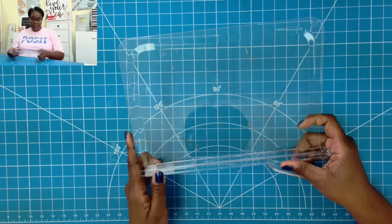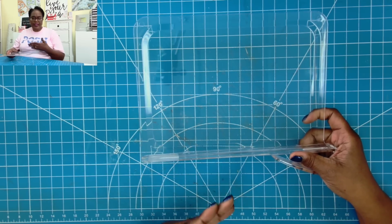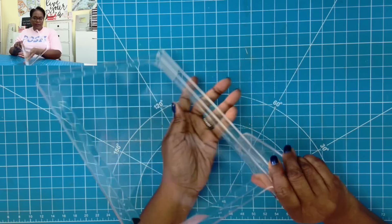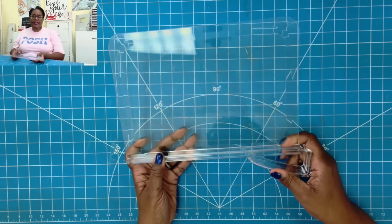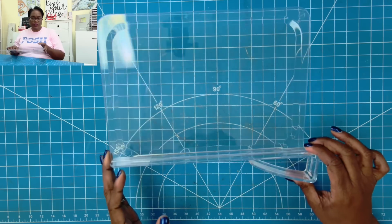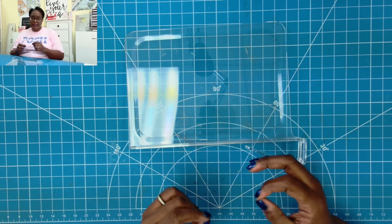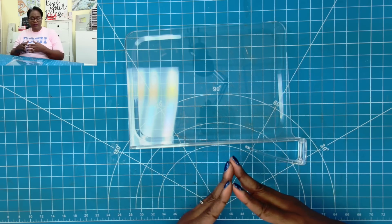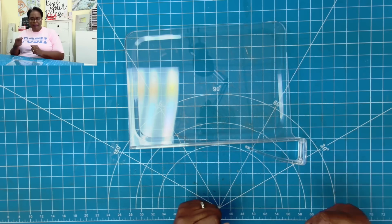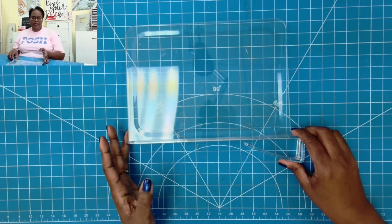And I only ordered 6 because I wasn't sure whether or not this would work for me in the way that I thought. I was concerned that as I stacked items against it, it would tilt over, but I'm not finding that to be the case. I have a video that I'll share with you in just a second of me actually using these to store paper pads in my Kallax. That's the primary way that I'll probably use these. I'll use these to store those paper pads so that I can just slide them out. I might even store some of my 12 by 12s using these. I haven't decided yet.